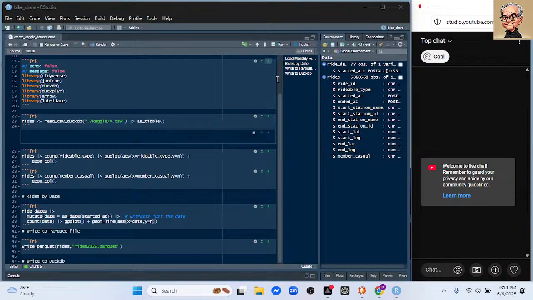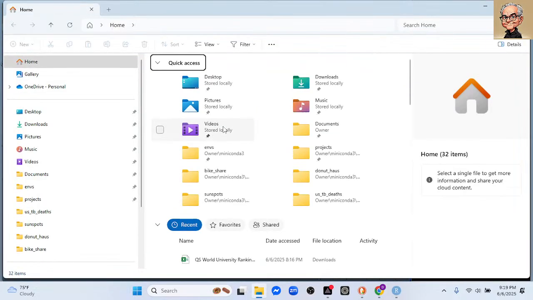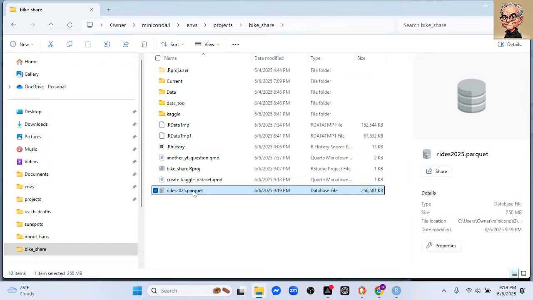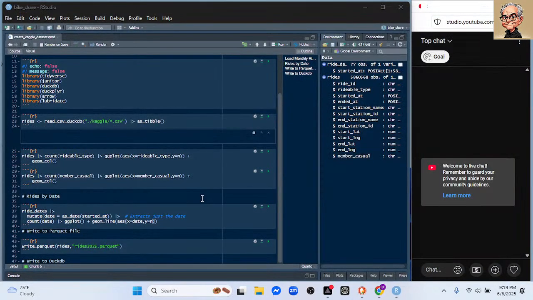Let's see what we got here. Because supposedly we can actually put like 200 gigabytes of data on a data frame, okay? So, let's come back over here now then.